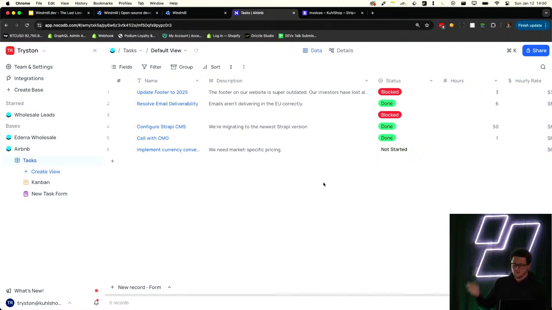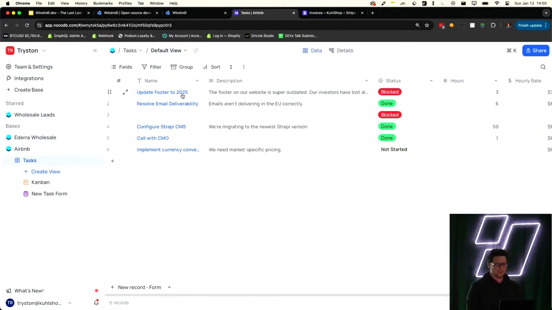So recently I migrated to this other platform called NocoDB, which, has anyone heard of Airtable here? Beautiful. Airtable is so good. I just use NocoDB because it's self-hostable as well. Airtable is closed source. But basically, for those of you that don't know, it's a spreadsheet as a service. So I have a spreadsheet here that really is just an actual table in a database. And then I have custom columns.